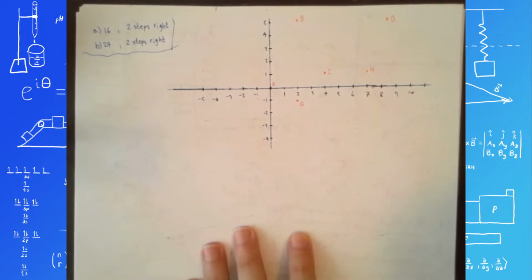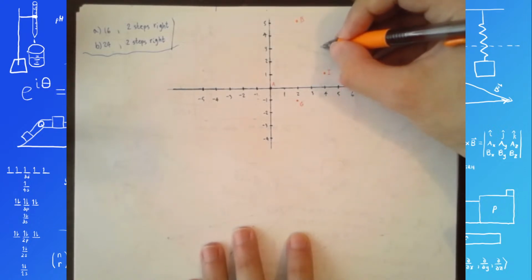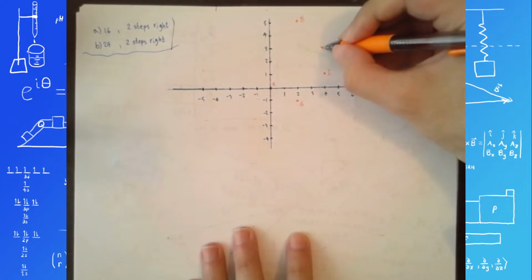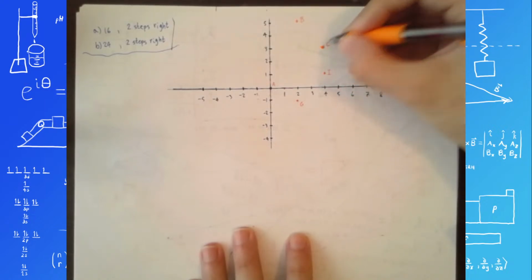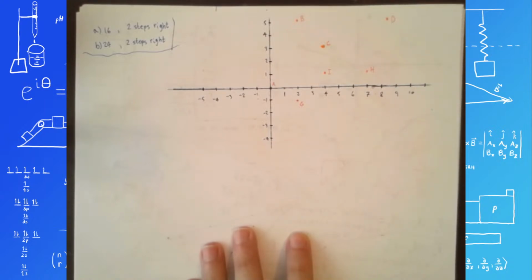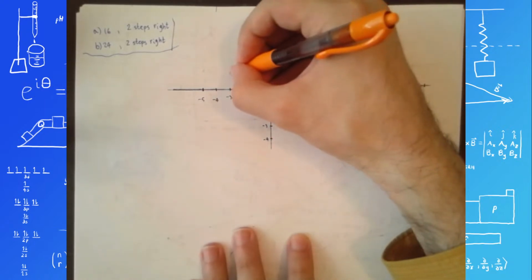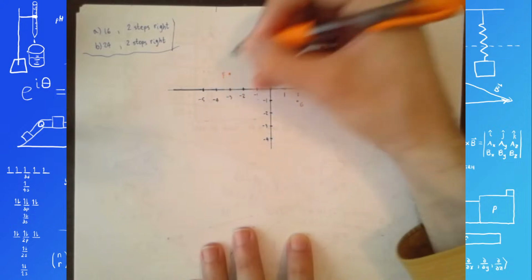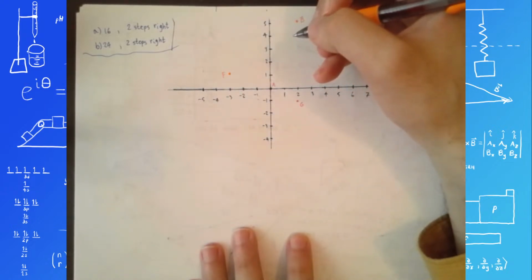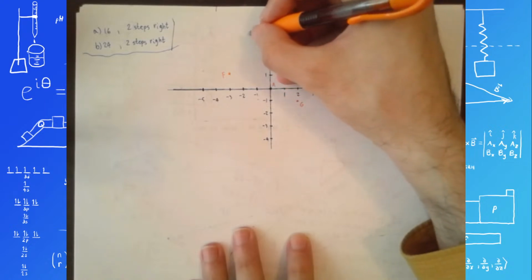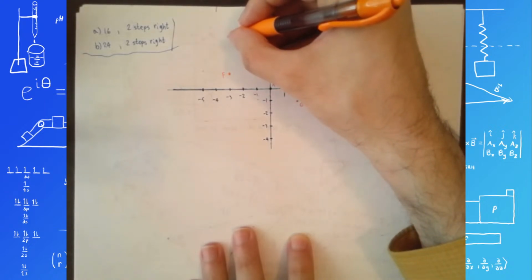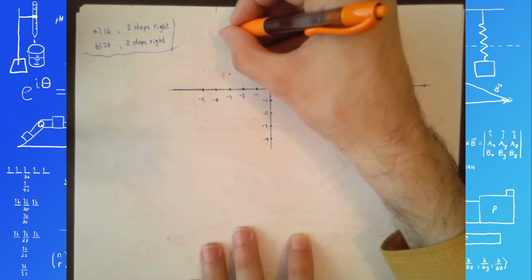And C is 2 steps above I. I think I drew that slightly off, a bit too far to the left. Okay, C. And then E and F are all the way back there, so F, -3, 1. And E is 3 spaces above that, so 2, 3, 4. And there's E.